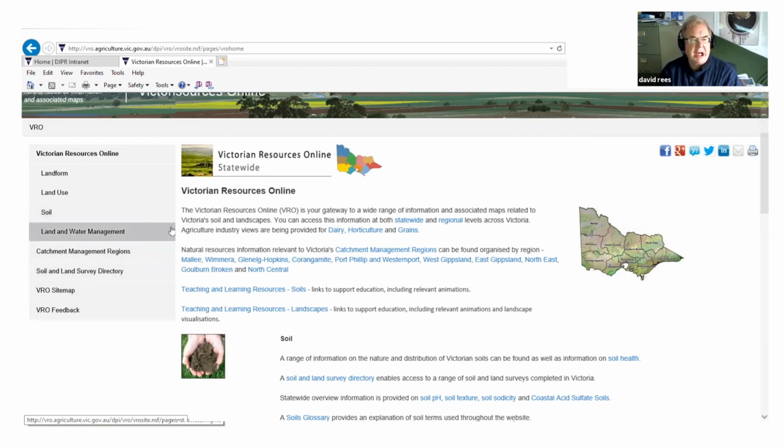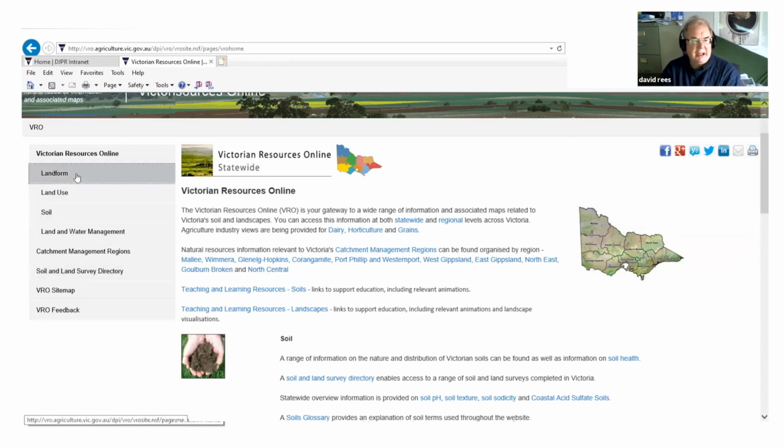You can see that this is the general site, and Brian was talking about South Australia being divided up into the pastoral and the agricultural areas. In Victoria, we're divided up on basically water catchment areas. So we've got about 10 areas, and you can see in the second paragraph down that in blue we've got all those areas mapped, which we'll go to in a minute. I'll invite Rebecca to give us an example, and if anyone wants to throw questions in, they can.